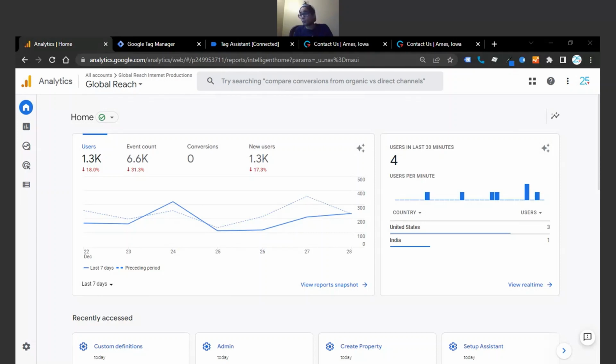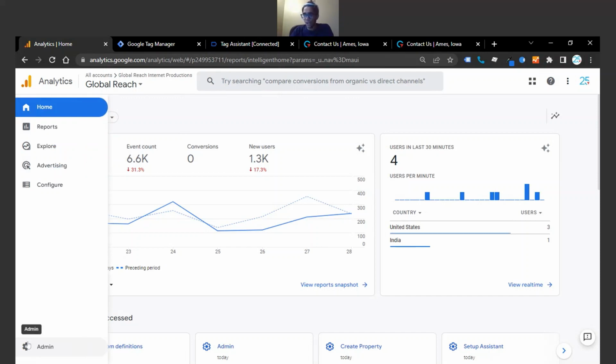All right, so welcome to Google Analytics 4. I will say that from the time you submit your changes on Google Tag Manager, you're going to have to wait 24 hours to do this next step. But let's just assume that 24 hours have passed. So welcome to your property. What you have to do now is go ahead and go down to this admin button.